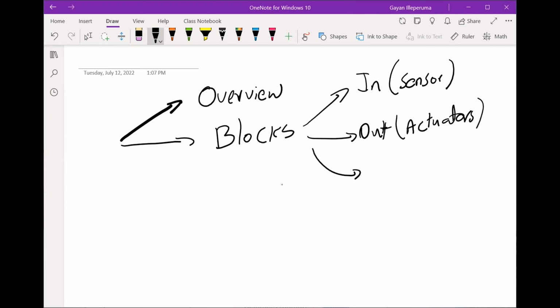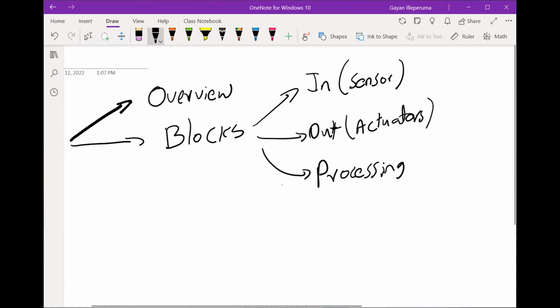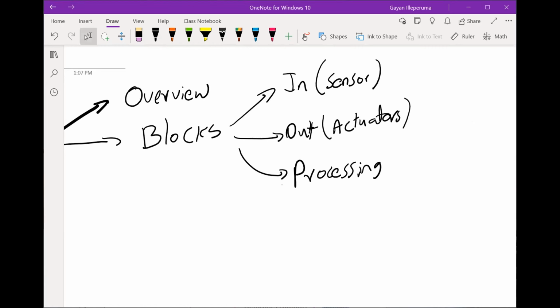And most of the time we need to have a processing block as well. You can't directly connect input and output except in a very simple scenario. Certain times you need to have a time delay, certain times you need to have logic. For example, in our previous scenario, you need to check two conditions, so you have a logical connection, and you need a processing unit as well. Sometimes you need to pre-process your input to filter out certain noises and things like that. So you have processing blocks.